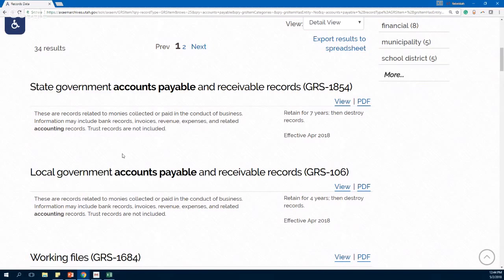Okay, I have a comment from Rachel Stenta. She says, I just want to say this is the best thing that State Archives has done for records management. I love it. Yay! Oh, thank you. It's been a long road, but we're really excited to have it up. So we hope you all find it very useful.